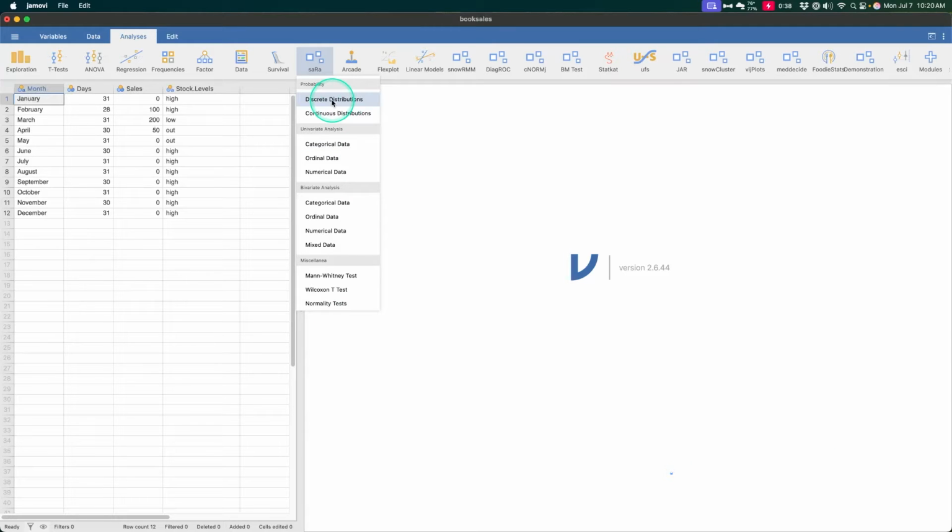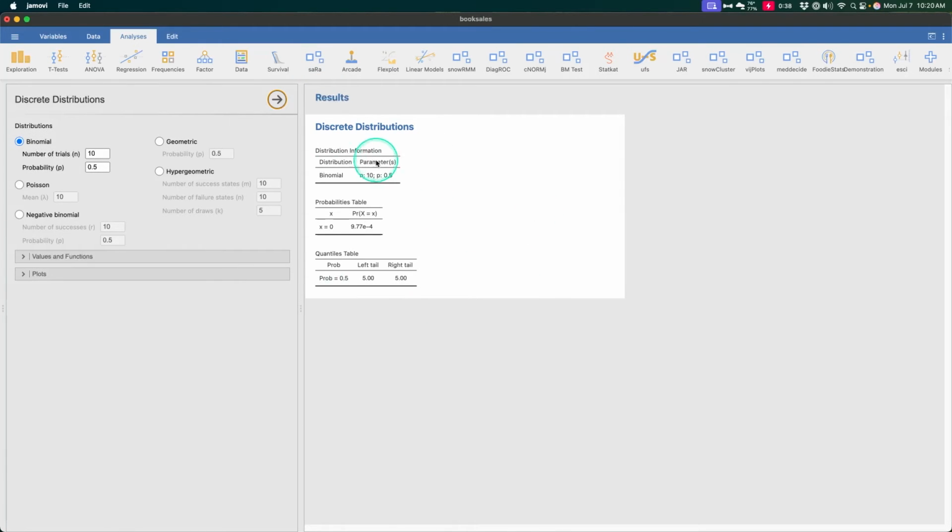So let's look through it. This isn't a tutorial on how to do each of these things. I want to make that clear right now. We're just going to look over it. This is an overview video as opposed to a straight up go through each option and explain each option and the output. So let's take a look at what we can do with discrete here, okay?